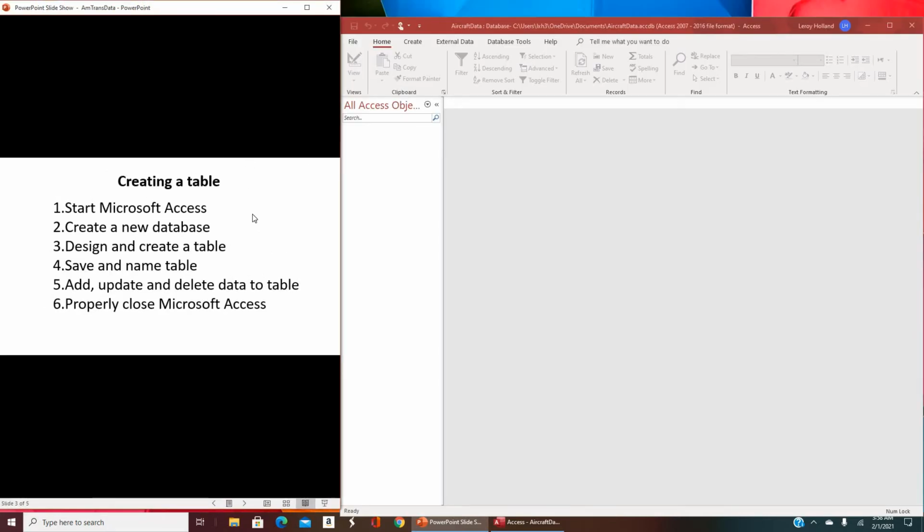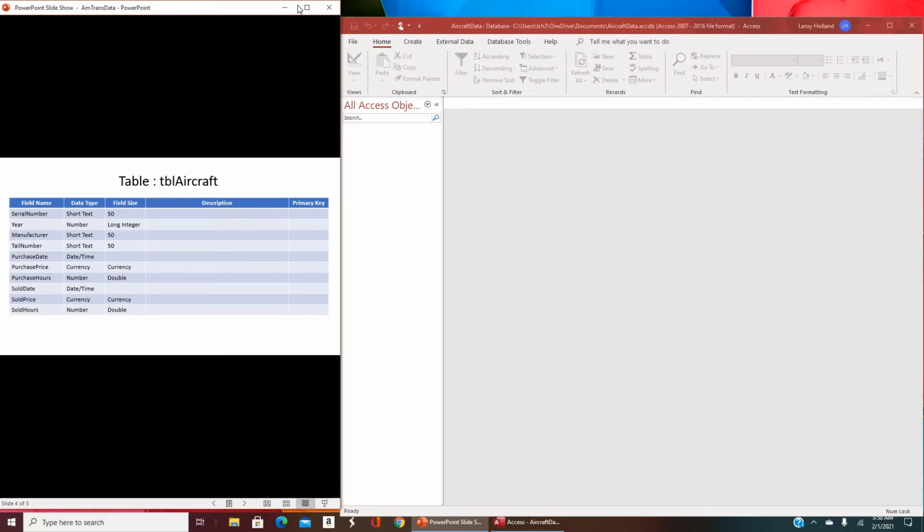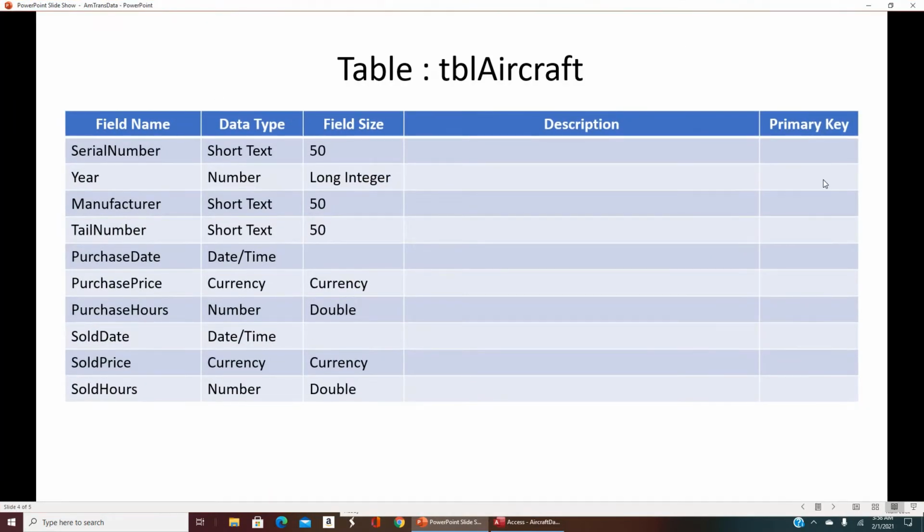Okay, so we've done this. We've opened the table here, and I was speaking on planning. So what I've done here is I've created just a little worksheet on what I want to store in my table. And as I said, this is going to be a table that maybe a flight school might use, and they're going to keep track of the aircraft that they have purchased.